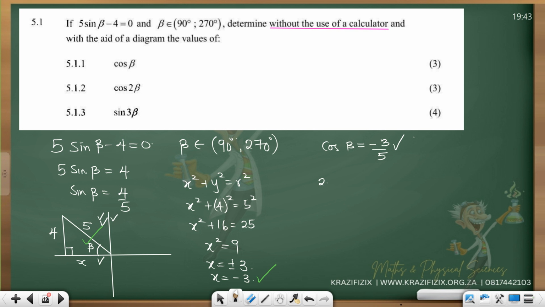What about cos 2b? What do you think I should do? Please don't tell me you are going to multiply that angle by 2. Use trig ratios. Look at cos 2b. This is actually what? 2 cos squared b minus 1. Use your formulas. And luckily, do you know we know cos b? It's the first question we did. 2 negative 3 over 5 all squared minus 1. Please get me an answer there. 9, 25, 18, 25, 7 over 25. Negative 7 over 25.